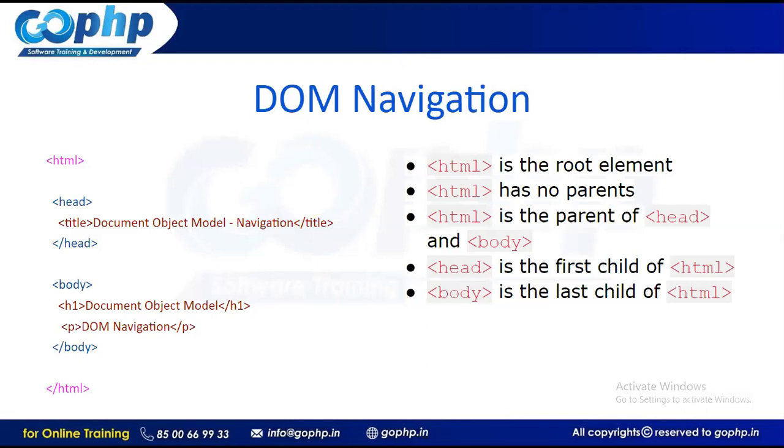If you come to the right side, HTML is the root element, nothing but HTML is the father of every element in your document. HTML has no parents, right? HTML doesn't have a parent because in a document HTML is the starting element, he is the father. HTML is the parent of head and body. So you can see, guys, this is the hierarchy.